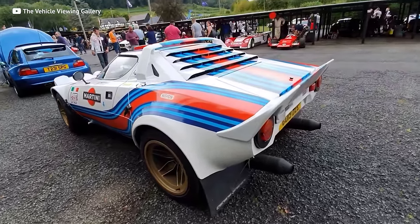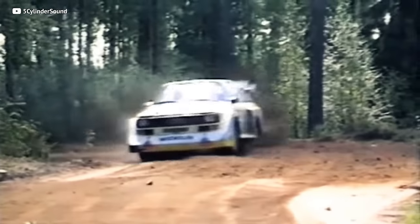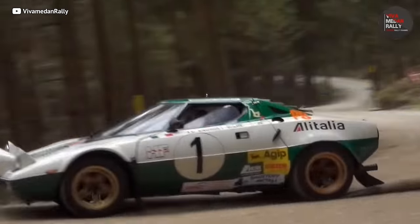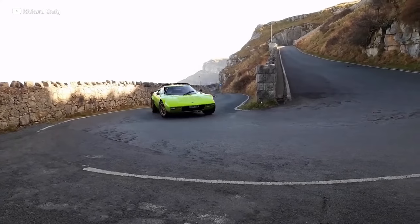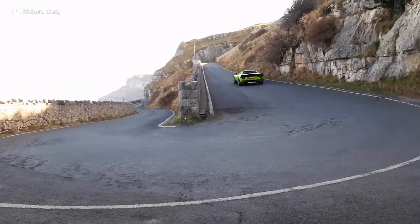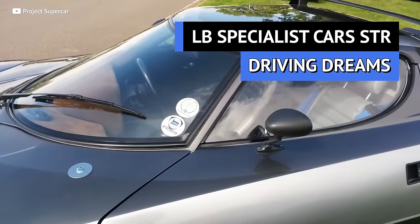This list would not be complete without one more gorgeous replica: the Lancia Stratos HF. True rally fans remember the Alpine A110, Audi Quattro S1, and the Lancia Stratos HF. If you've fallen in love with the Dino Ferrari styling and then seen the price tag, it'll bring you back to reality — unless you buy it as a kit. That's exactly where LB Specialist Cars stole my heart. The STR's modified space-frame monocoque is built from scratch, designed with functionality and safety in mind — it wasn't built to be a priceless replica, it was made to be driven.